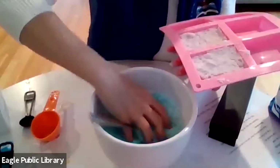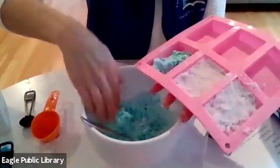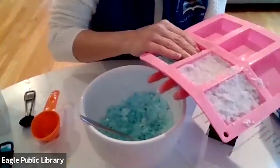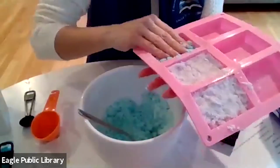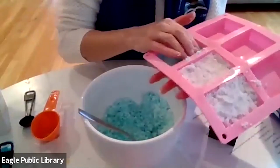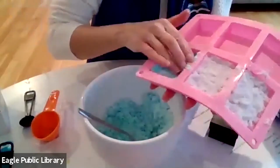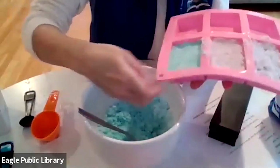So we're going to go ahead and just, let's use our hands because that's kind of fun. And just stick it in. Now this is when, if you had a little figurine you want to put and surprise somebody with inside your soap, you could stick that in the middle and then cover it up with some more. You want to press it down really hard. And if you want to add glitter, you could put some glitter over the top right here, and see how I'm not filling it all the way to the top, since it will expand over time. And I'm going to let these sit for a good day before we take them out.